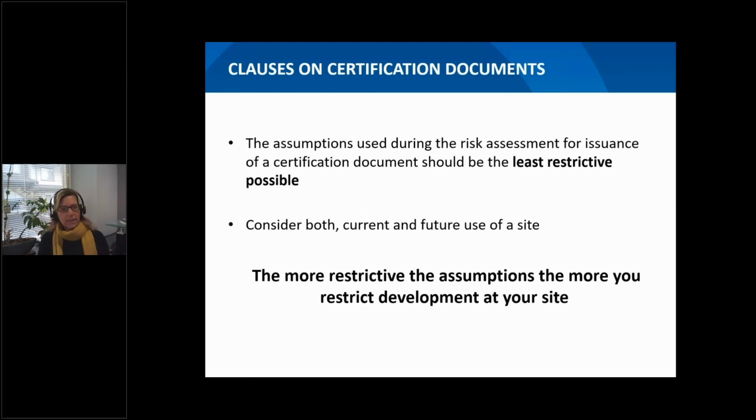So, clauses in Schedule B of the certification document. This is where we write the requirements and conditions that are necessary to maintain the validity of a certification document. I'm only focusing on the vapor clauses here. If vapor attenuation factors are applied to meet the CSR standards, they are based on assumptions about the structures, locations, and depths of present or future buildings.